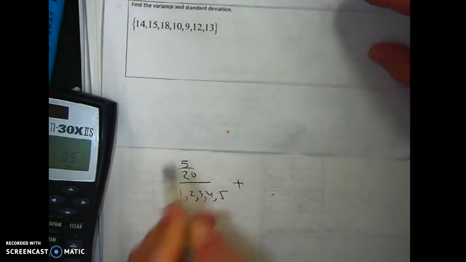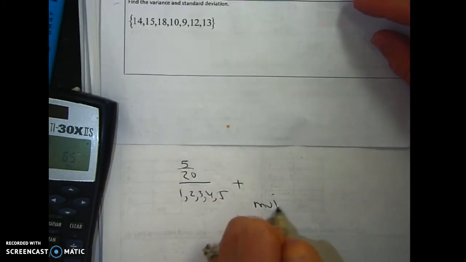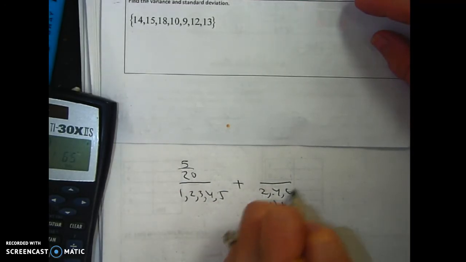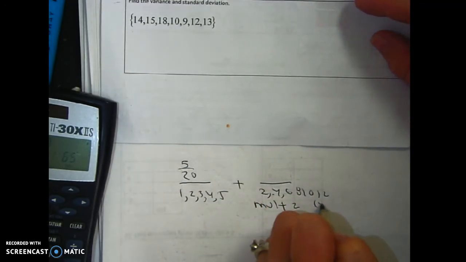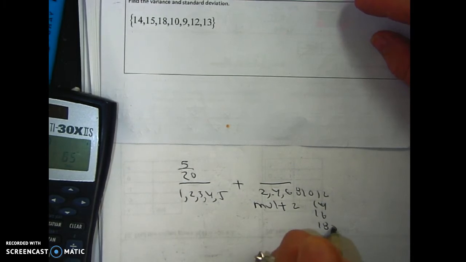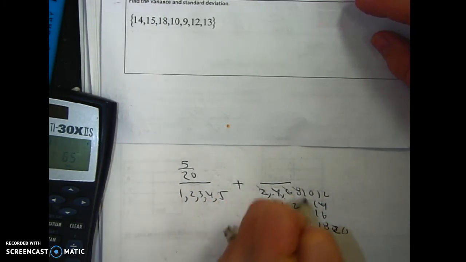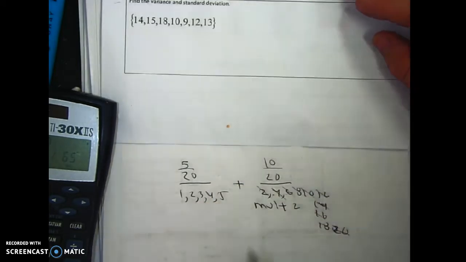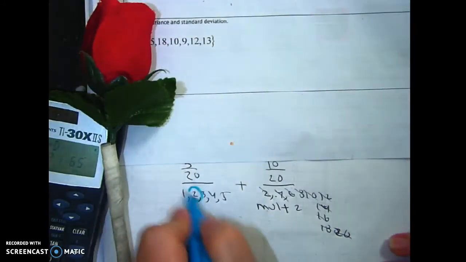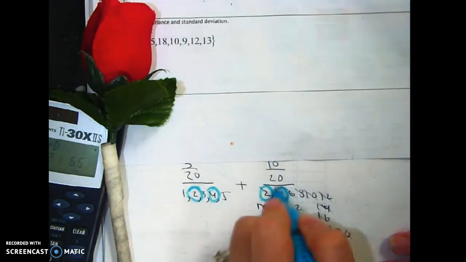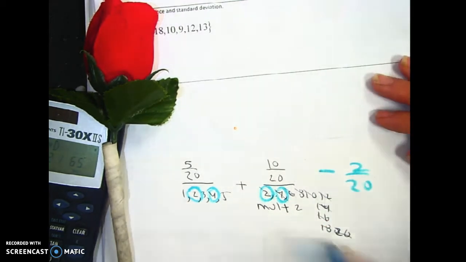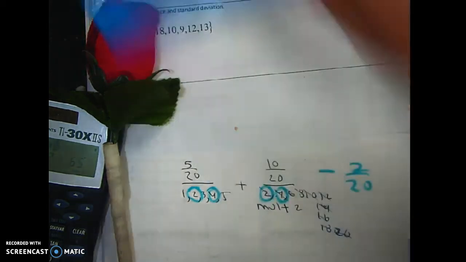And it said a multiple of 2. Let's just pretend it said that. So that means 2, 4, 6, 8, 10, 12, 14, 16, 18, 20. 1, 2, 3, 4, 5, 6, 7, 8, 9, 10, which makes sense. But in this case, there's a repeat, because there's a repeat here and a repeat there. So you can't count that repeat twice, so it would be minus 2/20. So just be aware of that scenario.